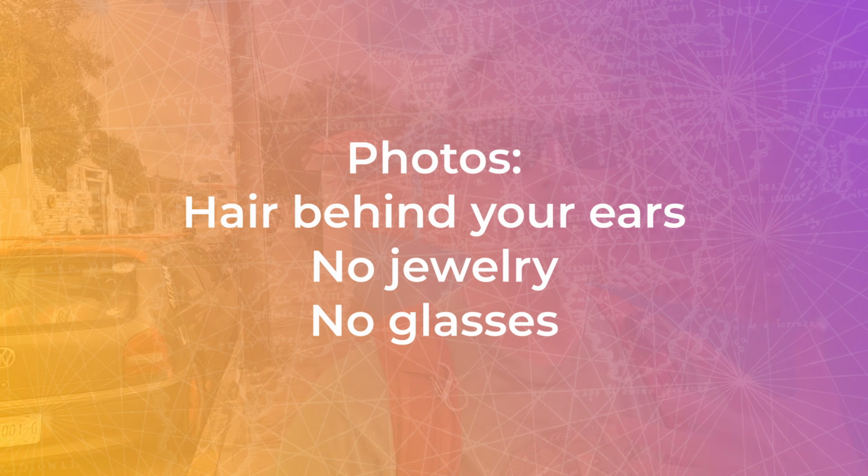They give you basically a temporary resident little certificate, and you sign that. You'll do your right-hand fingerprints, your left-hand fingerprints, your thumbs. You'll do your photos, the front and both sides. If you have long hair, make sure the hair is behind your ears. No jewelry, no glasses, no earrings, of course.